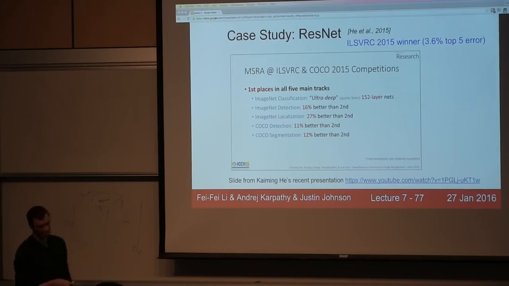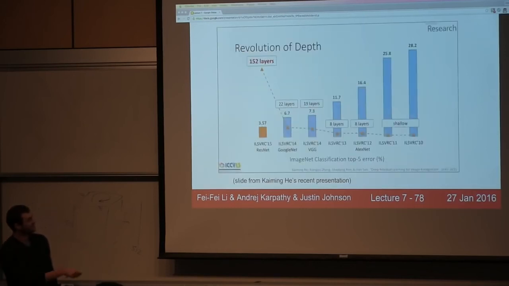But 3.6%, just wow. They had this graph. I'm taking some of his slides. You can look at the history of ILSVRC, which is short for ImageNet Large Scale Visual Recognition Challenge. So in 2010, we had all these different feature types. In 2012, we had the AlexNet, so we jumped quite a bit down. And then we saw progress with the ZFNet. Then we saw progress with VGGNet and with GoogleNet. And now we're down to 3.57, and you can see that the layers basically just go up and up and up. So more layers works better, apparently.